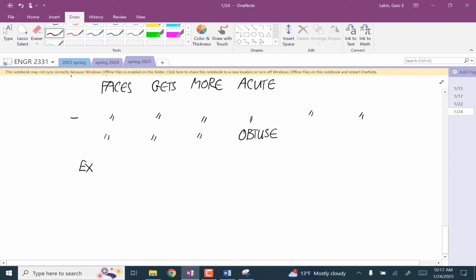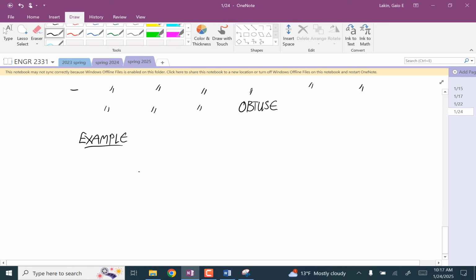So let me do an example. Let's say that we start with a shape like this. It doesn't matter what the lengths are for this one, where these are all right angles. I'm just jumping right into it here. Let's say this is the direction of the x-axis, this is the direction of the z-axis, which means the y-axis is going into the page.